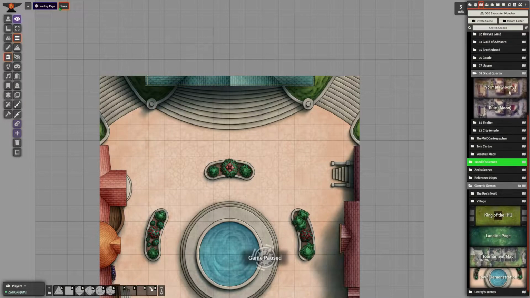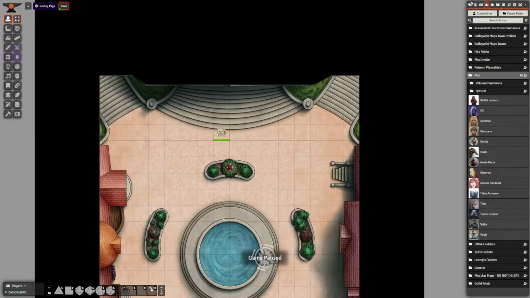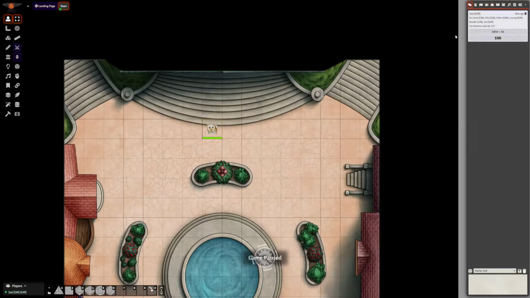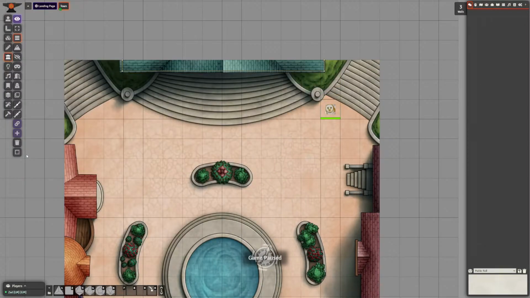So if I drag an observer token out, let me go to my actors and drag out the observer, which is an owl. You'll notice that I have here an owl. And that owl, if I select it, which I've done right now, cannot see through this wall. It can see if I move it around that that wall extends to the edges of the map. By default, tokens can actually move off the map. So what we want to do to fix that is just click this wall off edges of the scene.